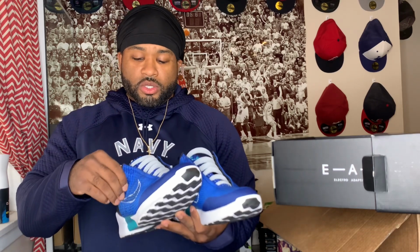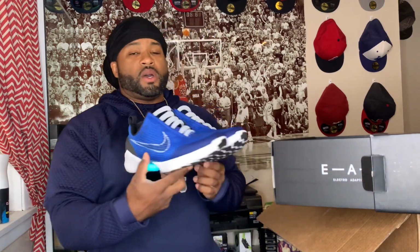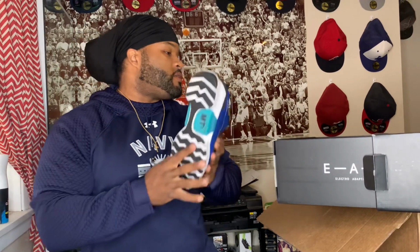You guys know about these, the auto lacing. If you're unfamiliar, you hit the button if they're charged up. Yeah, so these are charged up. Check that out. You hit the button, boom. It buckles down to your feet. Hit the button, it releases. So it's like that auto lacing technology for those who are unfamiliar with these. I mean, the technology in them is dope. And yeah, you have to charge them up and all of that. Back to the Future stuff.